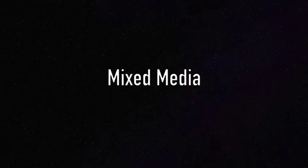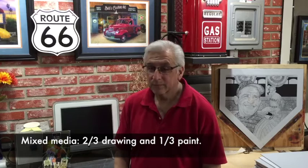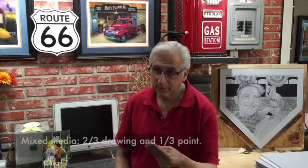The mediums that I use are pencil, acrylic paint, and pencil. The process is to do a full value drawing with the graphite and get all the details in there. Then once you have the full value drawing all set, we come in with the acrylic paint. The way I apply the acrylic paint is through an airbrush, and I'll add color until it gets almost dark, but I can still see my drawing underneath. It's a little fuzzy on the edges.